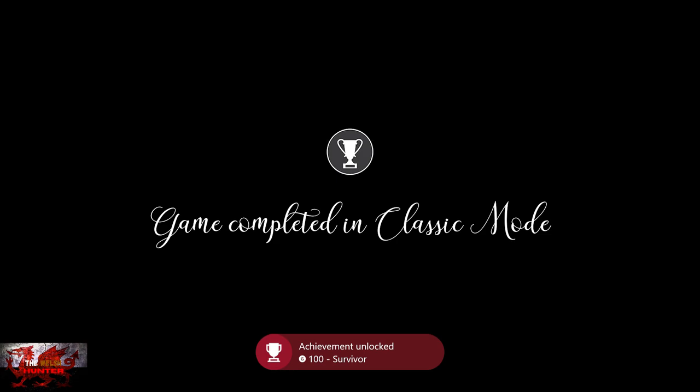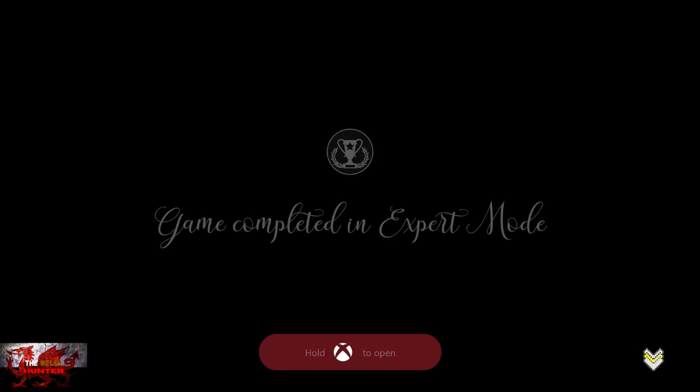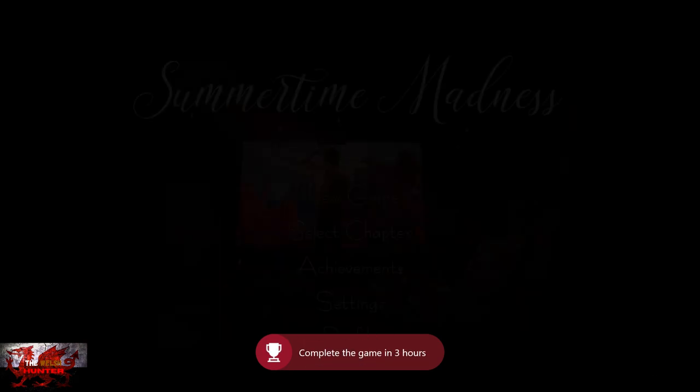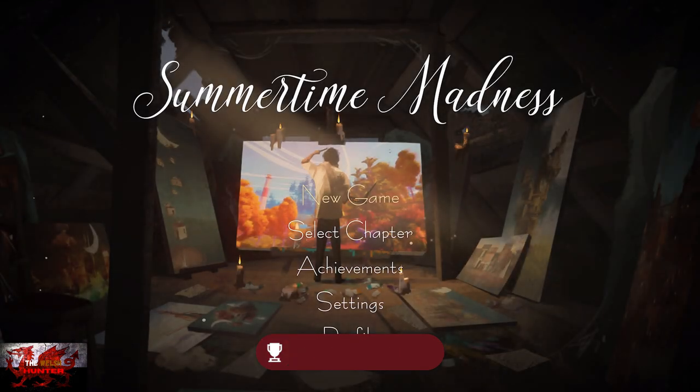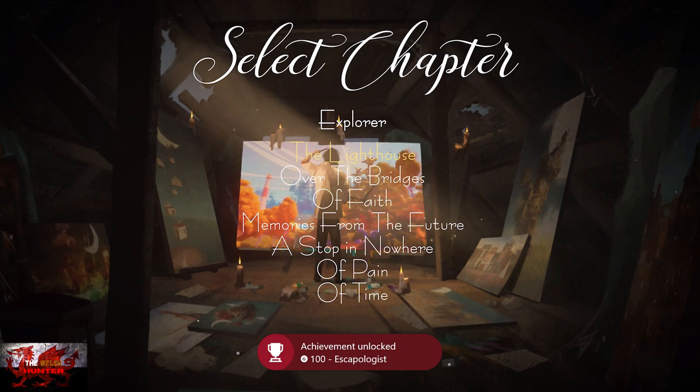But now, again, what you should get is the three achievements for completing the game in 6, 3, and 1 hour. As long as you didn't use any hints at all, which you shouldn't have, following this rather fantastic guide. I hope it was fantastic. I hope I wasn't too douchebaggery. But you should get all three achievements for completing all of those, for 6, 3, and 1.